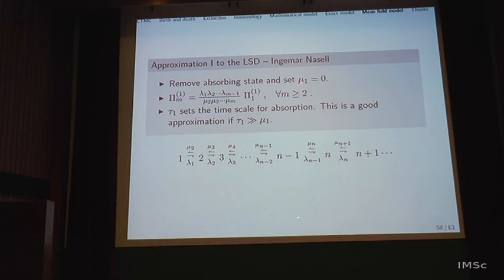So first, if the mu1 is very small, you can basically replace your original Markov process by this auxiliary one, in which, as you can see, I've removed 0. I've removed 0 because mu1 is 0, so I don't get out of 1. And you have this auxiliary process, which is just a normal process with birth and death rates given by this. And you can compute these probability distributions with the theorem.